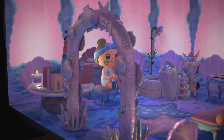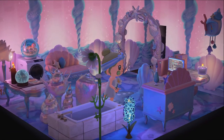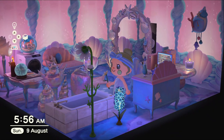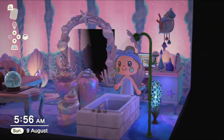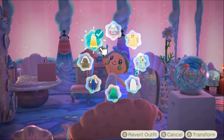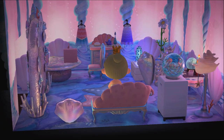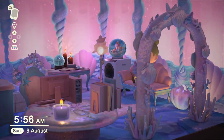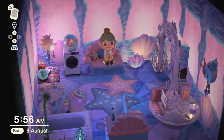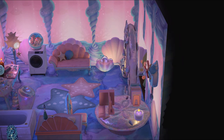It's probably not very safe either, given all the water in here — there could be some accidents — but that's okay, that's how it should be. We have a nice bathtub, all these little items, the shell pieces, the mermaid dresses on the wall — just things to remind us that this is where we actually belong. I've loved this mermaid series so much. I've been super lucky; I've been given most of them as I haven't received all the DIYs myself yet, but I really love how they look.